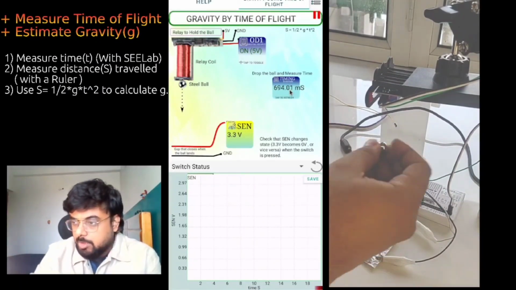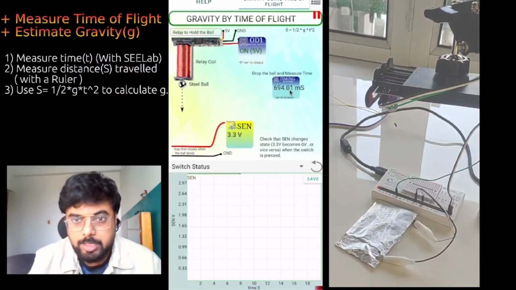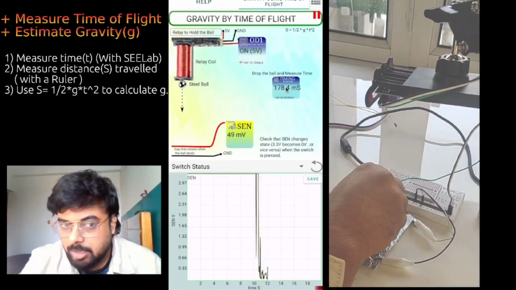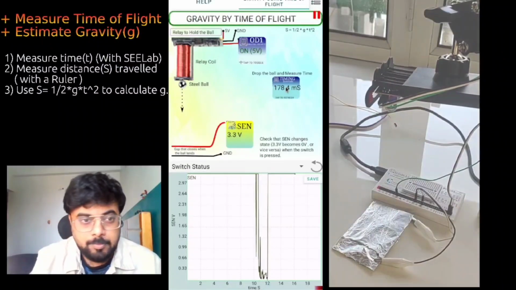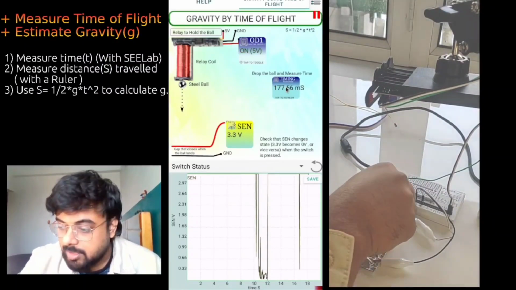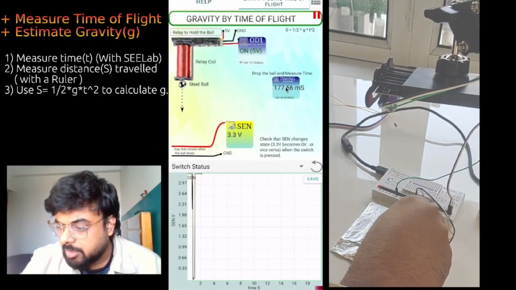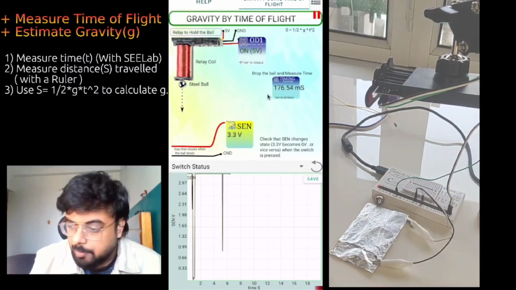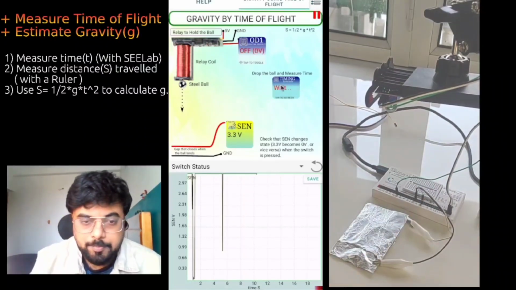Now let's do the actual experiment. I will attach the ball here. Our switch is ready, and I will click on timing. 178 milliseconds. Let's try that again. 177 milliseconds. Our switch is not great, so there'll be small errors, but we can make do with those. Yeah, around 177 milliseconds average is what we're getting.